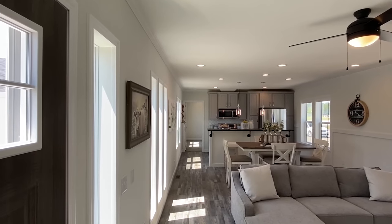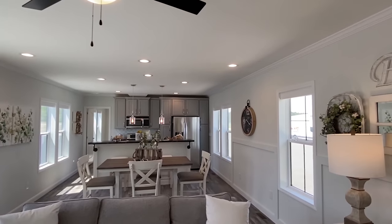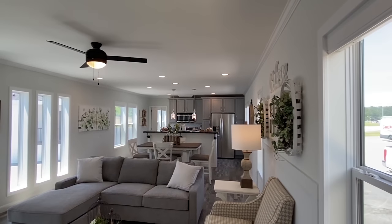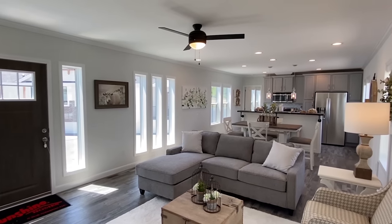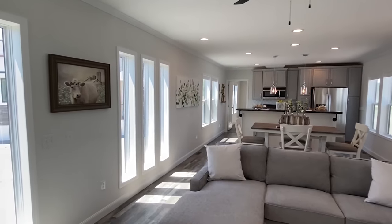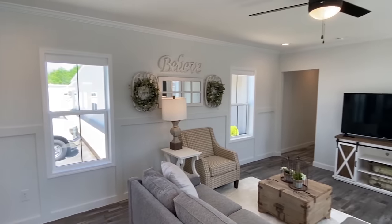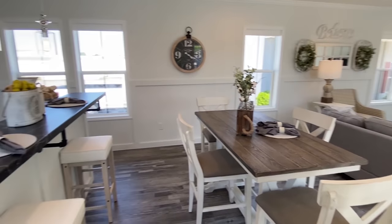This house, I went into it for the very first time just a second ago. It seems really wide. You can only go so wide on a single wide because they're transported down the highway. But I hadn't really looked at details on this house. It just seems so much wider than a typical single wide. Maybe the video is justifying that. I don't know. Probably not, but the width, I'm talking about the width, man.